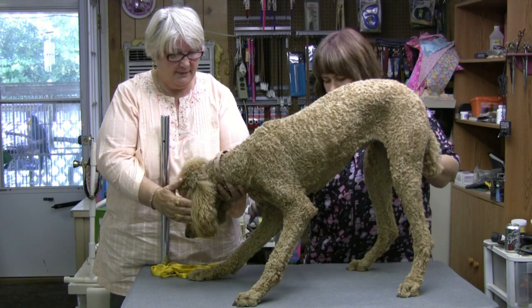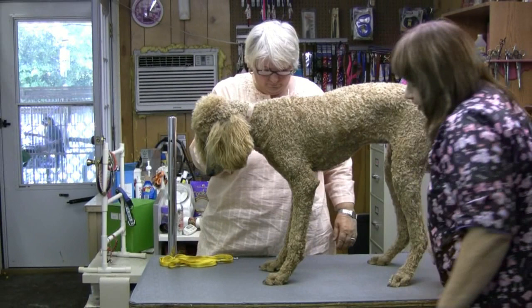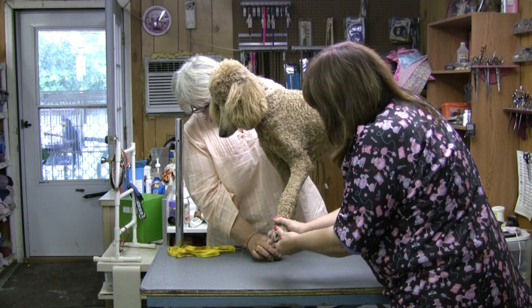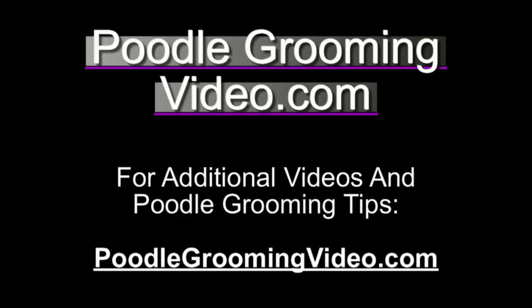I'll show you what to look for. Stand up, baby. First of all, one of the things we showed you in the video was about where to stop on the feet. I think on this particular dog, this is where they should have stopped. She's between a quarter and a half inch too far up on the leg. We take our hands and feel these bones right here, and then we draw a line straight across. So it should be about a half inch shorter down on the foot than what it is.